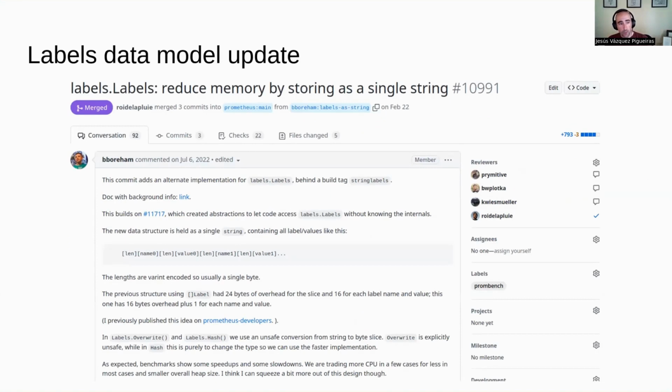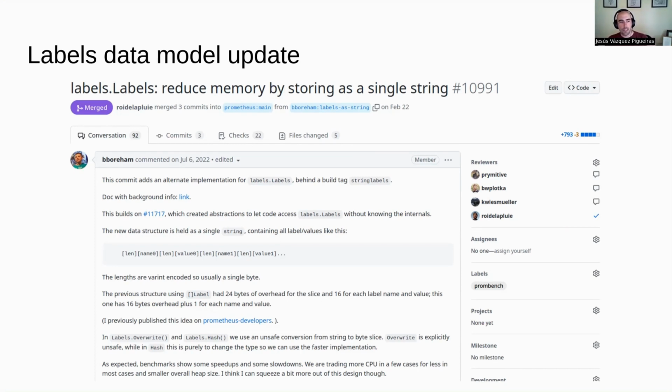And then I also wanted to mention Brian's change. This is particularly interesting to me, so that's why I reserved a slide for it. In Prometheus, time series are basically a set of labels, label names and label values, and then the observed value. In the code, the data model for a label is a struct with two attributes, the label name and the label value.